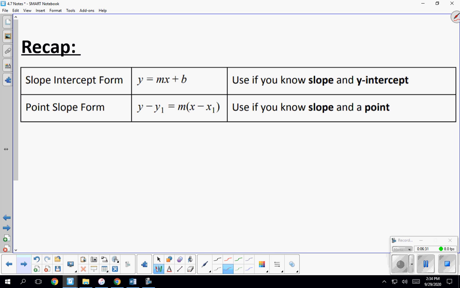So to recap, we have two forms for linear functions. This guy is really helpful for graphing, but that's kind of really it. This guy is also useful for graphing. This one is actually, I would say, probably more common throughout your math career until you get up to calculus. But this one we probably focus on more often, but it's up to you. If you know the slope and a point, point-slope form makes sense. If you know the slope and the y-intercept, then slope-intercept form makes sense. But they are exactly the same.